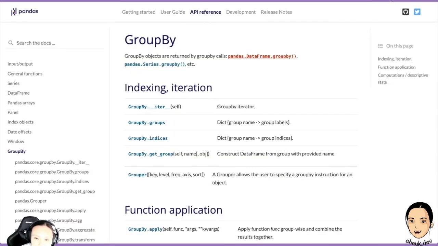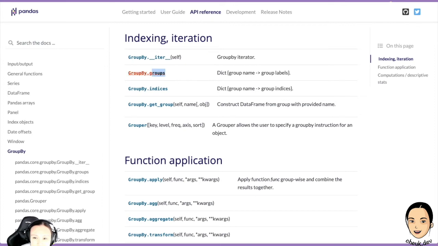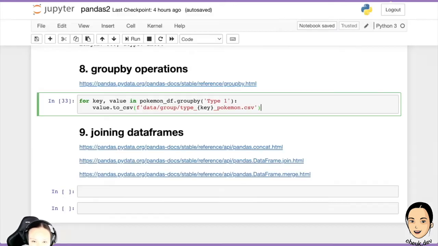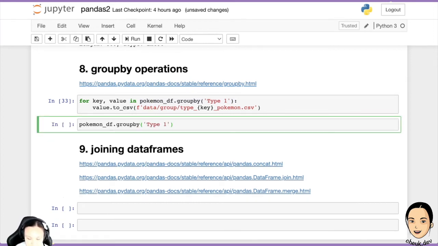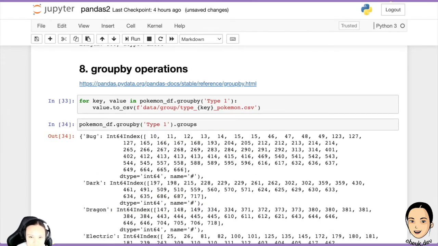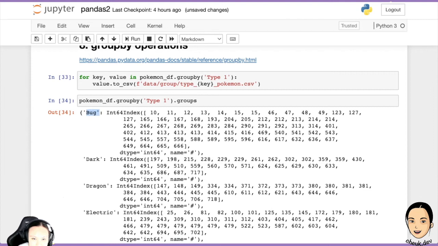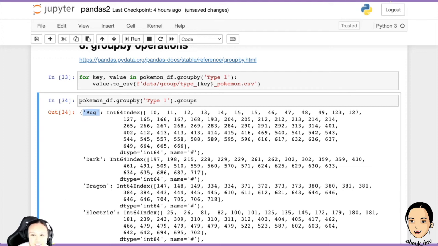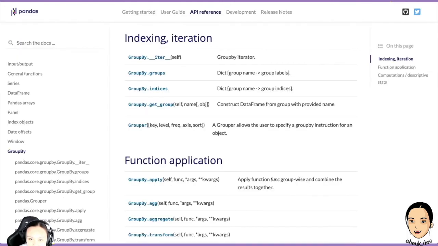Okay. And also for that group object, you can find the groups. Let me quickly demonstrate those to you. I would take this out again. I can do groups, and it will give me all these groups. Like I said, there will be a name. This time it is a dictionary, so this one is truly a key-value pair. The key is the name, and the value would be all these indexes. With these indexes, you can extract the rows back from the original data frame if you want to. And indexes as well. Those are the ones you can get there.